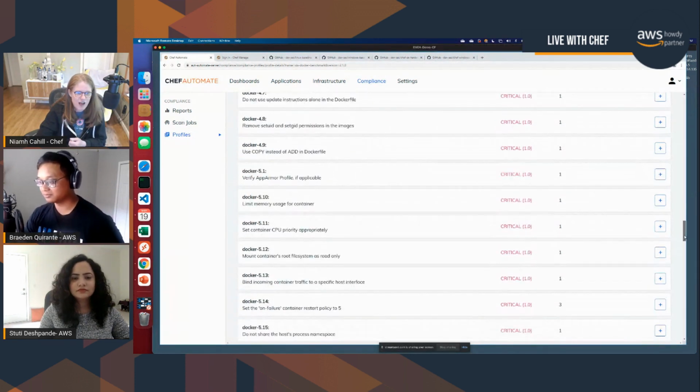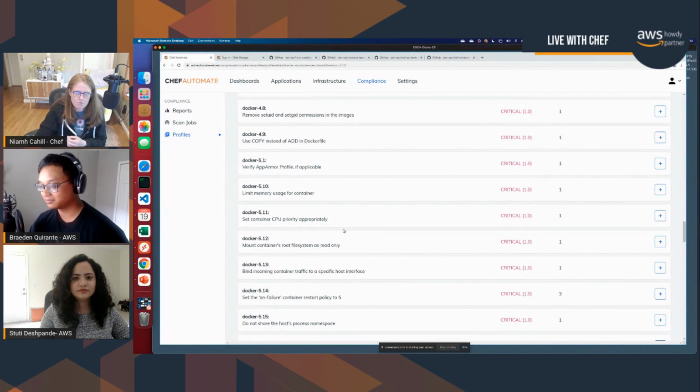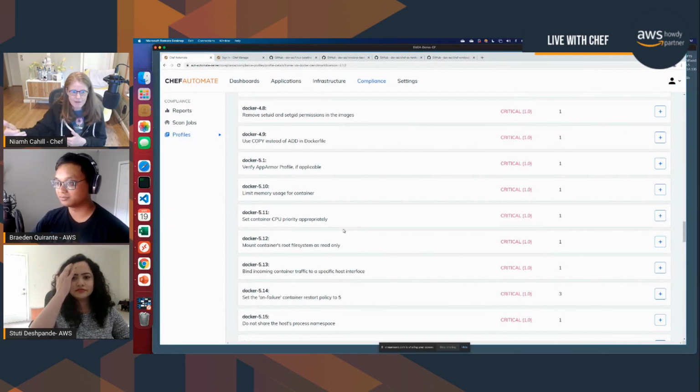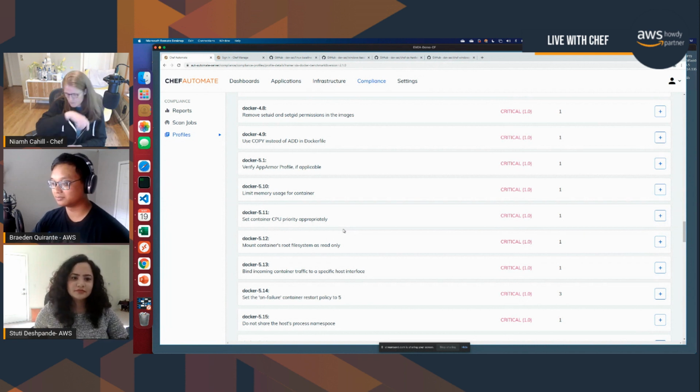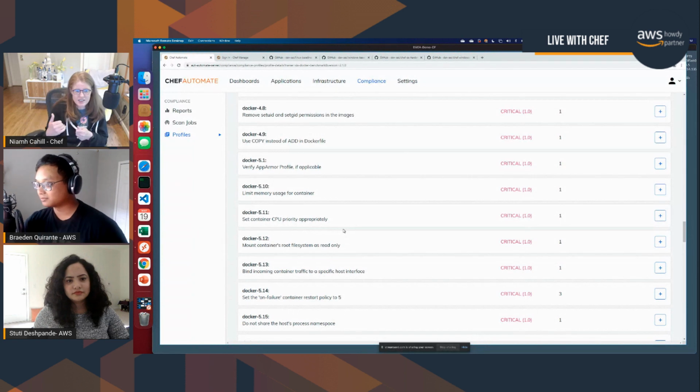And then section 5 is, typically as part of the pipeline, we'll run an inspec exec command against the image, and then we'll actually start the container and run checks against the running configuration of the container as well. So you can plug InSpec in at different points along that pipeline.